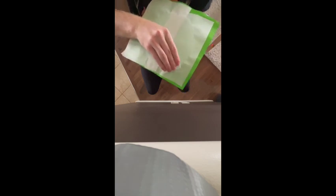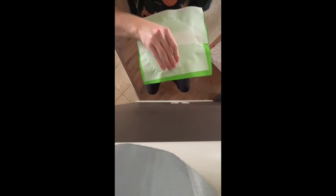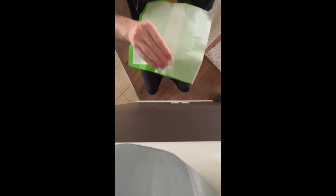So this one's in quite fast forward mode here, but I think it took me like 5 minutes to actually fully press this thing down. You just want to make sure, that's why we cut it at 8.8, so that all the corners are going to overlap over top of the edges of the disc. So that makes it really nice to work with, whether you're hot dipping or doing a glue bed or anything like that.